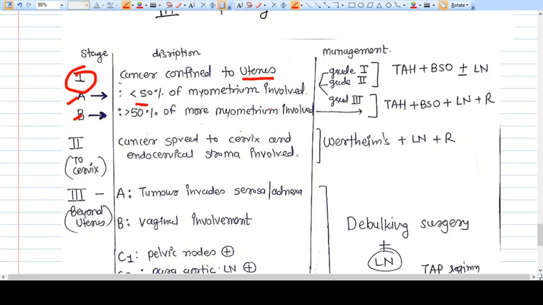Now what is the management of these? If stage 1a is there, then you need to see the grade of the carcinoma adenocarcinoma. If it is grade 1 and 2, then you have to go for TAH plus BSO in every case. But in those cases of 1a in which the carcinoma is grade 1 and 2, then you might not go for lymph node dissection. There is an option of avoiding this lymph node dissection.